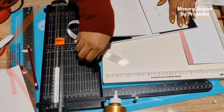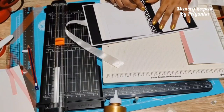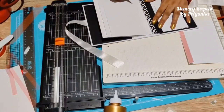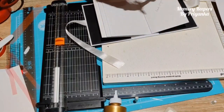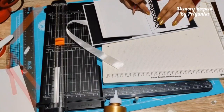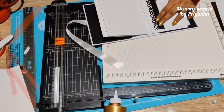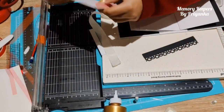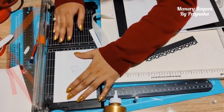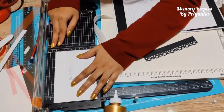Okay, so again here I have punched this in accordance with this paper and we're gonna do this. Just make a pencil mark where you need your paper to be cut. Okay, same goes with this one. Trim this edge, line it up with your trimmer. This edge. Okay, same goes for this one.